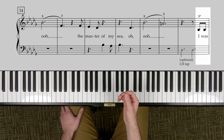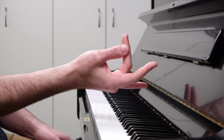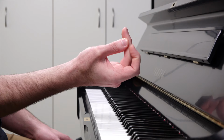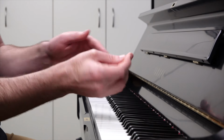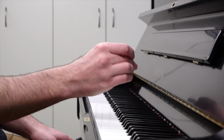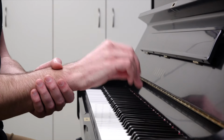And I'll show you a neat trick for making it even easier. I'm going to put my thumb right under the last joint of my middle finger, like this. This will give it a little extra support. I can also kind of hug the sides of my middle finger with the other fingers like this. And basically what I'm making is a little tiny hammer out of my third finger. And when I play, I'm going to use a wrist motion like this, kind of how you might knock on someone's door, like that. Can you see how only my wrist is moving here?